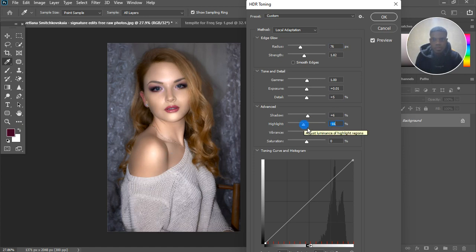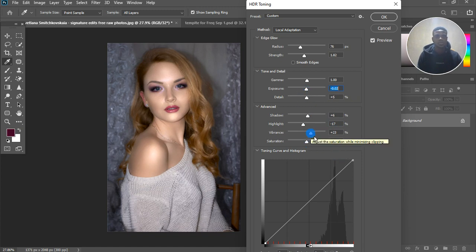So 15, yeah, 16. Let's leave it at 17. Let's see if we can bring this 17 up. Now I'm going to touch the slider, then bring it down. Okay, so we're left with that.